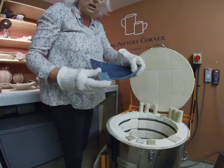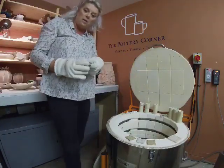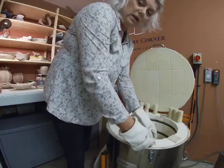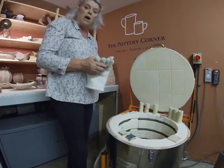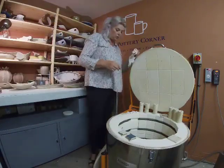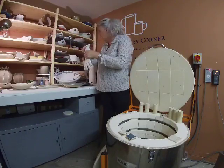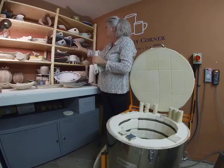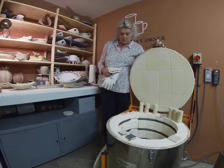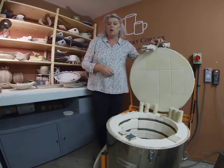That turquoise is a little bit paler than the Amaco Deep Sea but nice nonetheless. Some students bring their own glazes and are welcome to do so, unless they run on my kiln shelves — in which case I do have to reprimand them! I now have two kilns, Mungo and Midge, working back to back to get through all the work waiting to be done. There's a biscuit kiln nearly ready to load, glazing to do, and quite a few more mono printing pieces on the shelves.